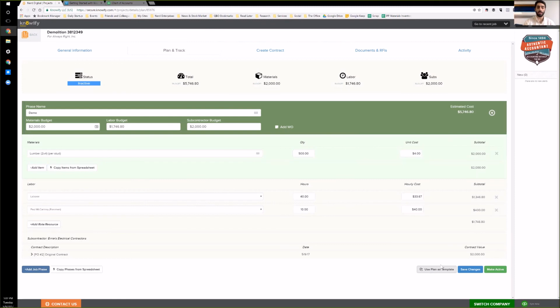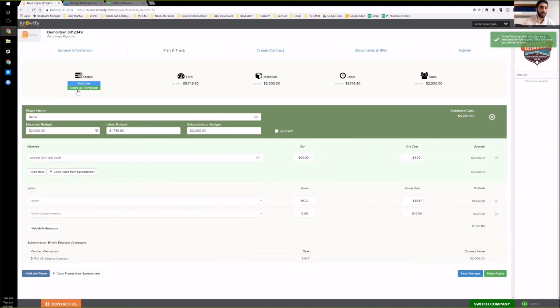Yeah, and so what Sarah's referring to, and that's actually a very great point, is where it says use plan as template here. Go ahead and click it for this not very exciting template. But now if I ever create a new job, you'll see a big bar that says, do you want to use a template? And then when I click it, it'll say, okay, here's your template, demolition 381239. And you can automatically have the job start at one phase called demo with this materials budget, this labor, this subcontractor budget. So you don't have to re-enter that stuff every time. It kind of just automates the whole thing. Gotcha. Yeah. It's a really cool, slick, fast feature. Yeah, and that's just kind of the budgeting side of Notify.